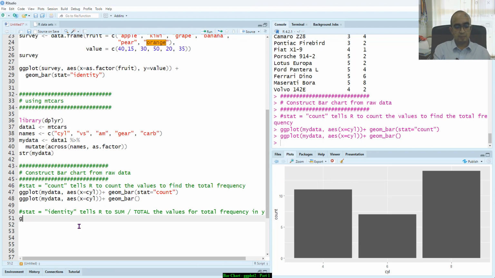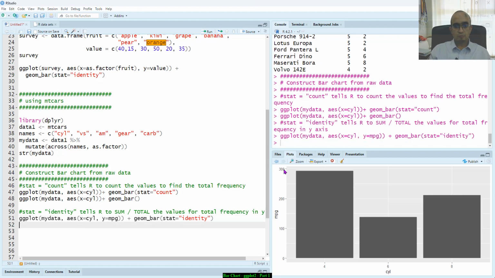For example, let's say ggplot, my data, aes, x equal to cyl. I'm going to add y equal to mpg and plus geom_bar stat equal to identity. It means that you're going to sum all the mpg values for cyl equal to 4. For 6-cylinder cars, it will total all the mpg.